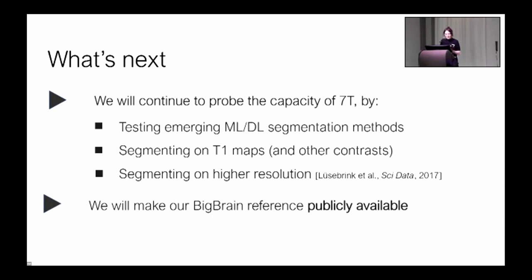If you have datasets we could use, we'd love to hear — I'm from Toronto and we don't yet have a 7T, so I'm somewhat dependent on using other people's data. Our last point is that after validation, we hope to make this segmentation publicly available. We hope it could inform anatomical reference atlases in which the claustrum is rarely included. Doing so would move both our work and others forward and be better situated to ask these really exciting — if perhaps a little premature — questions about claustral function in humans.